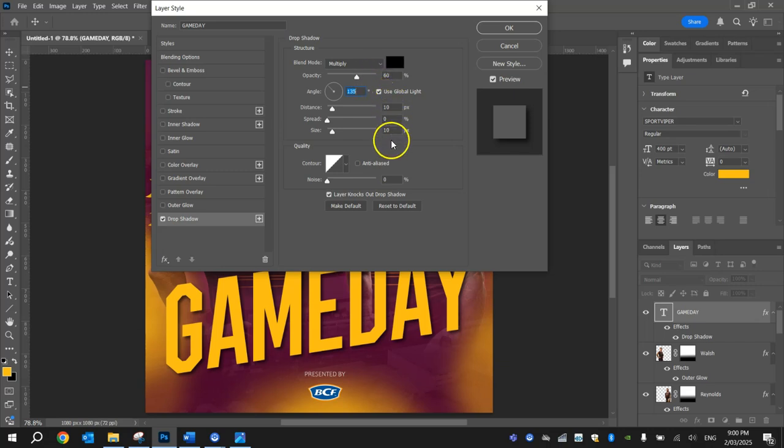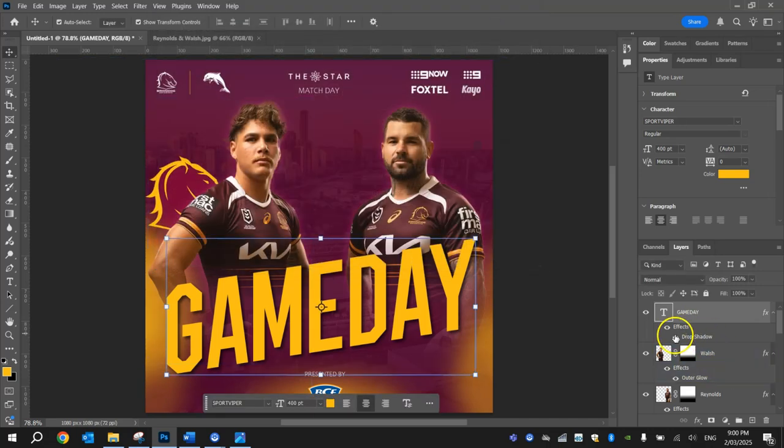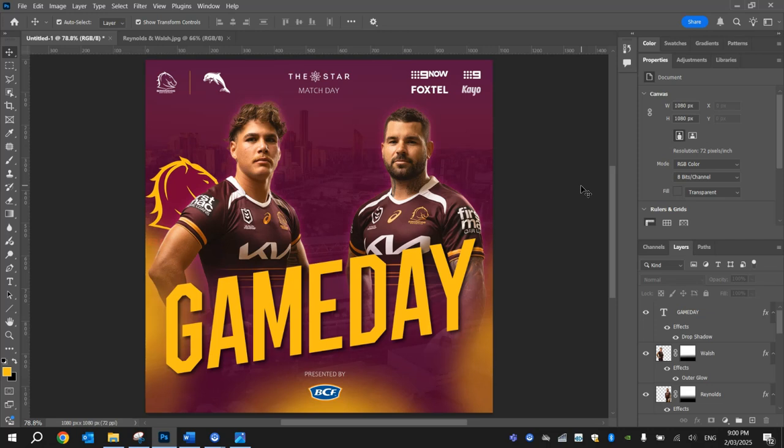Now the distance and the size are the next two things you want to change. It's up to you what you do here. The distance, just move the shadow further and further away, as you can see in the example there. So don't go too far away, about 10 pixels will do me. And the size, it's not going to be very visible if you make that size too big. So again, I'll probably stick with the 10 pixels and click OK. Now again, you can click on the little eyes next to the drop shadow here to see what that effect has on the text, and you can see it helps it pop out from the image behind it. So I think that's a nice little effect.